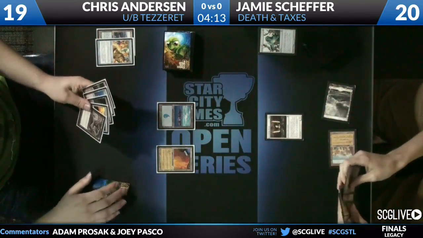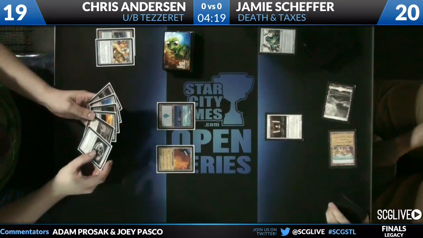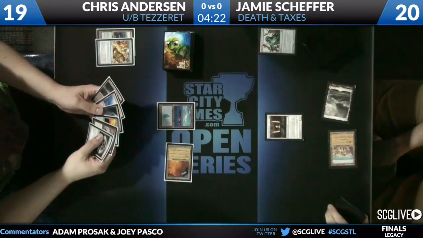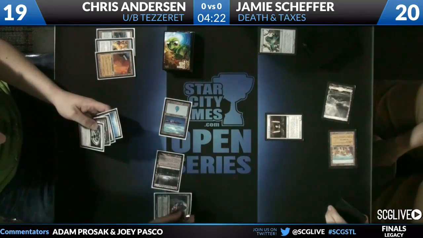So turtle off the top is a Talisman of Dominance. So I expect to see Tezzeret. Yeah, there's the Urborg. The Tezzeret, Agent of Bolas.